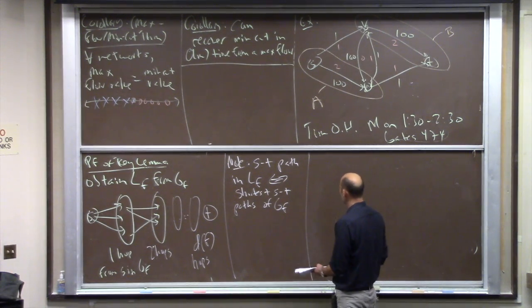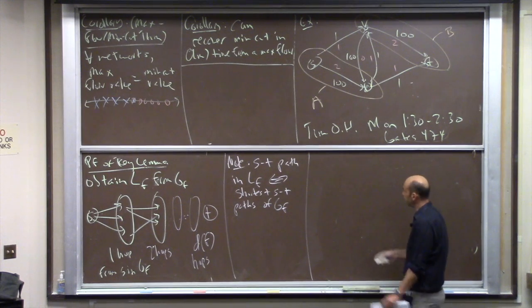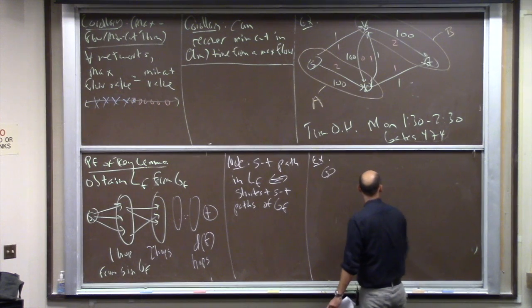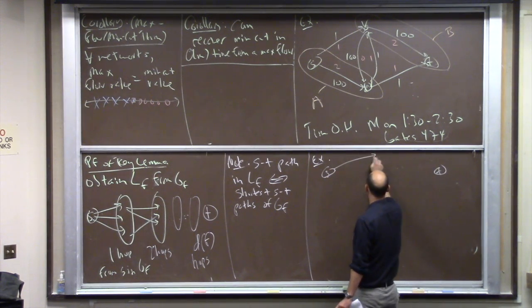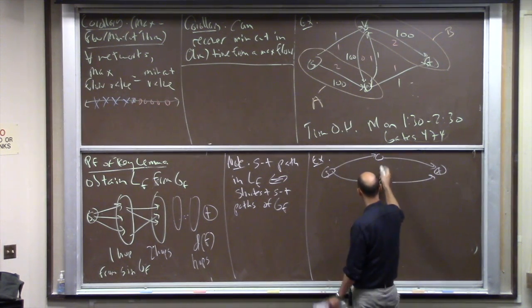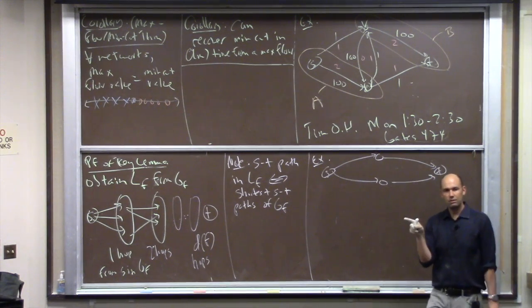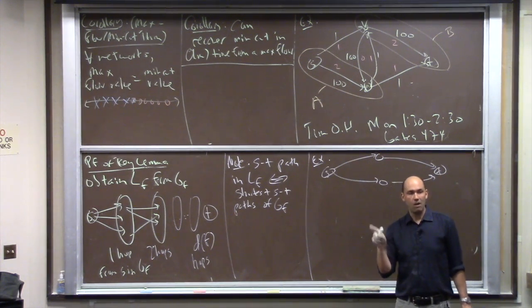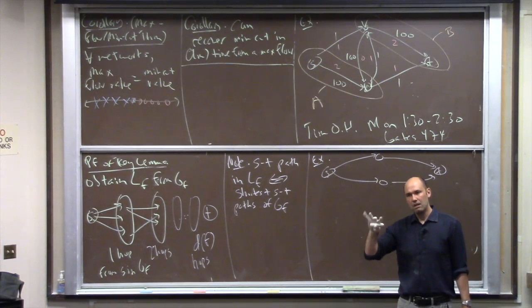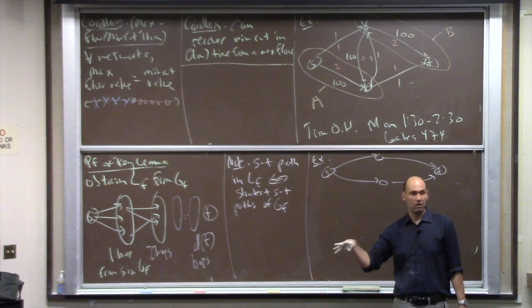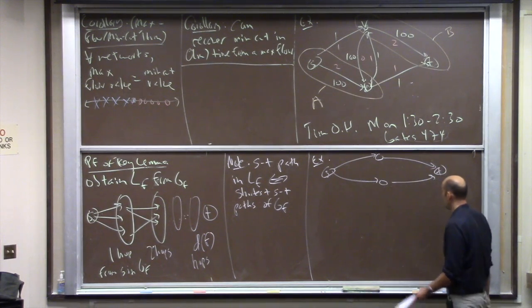Okay? All right, so I think we should do an example. Make this a little more concrete. So let's return to our favorite running example. The way I'm going to do this, I'm going to draw these networks. I'm always going to draw the residual graph, but some of the edges will be solid, some will be dashed. The solid edges will be in the layered graph, the dashed edges will not be in the layered graph. They'll be omitted from it, okay?